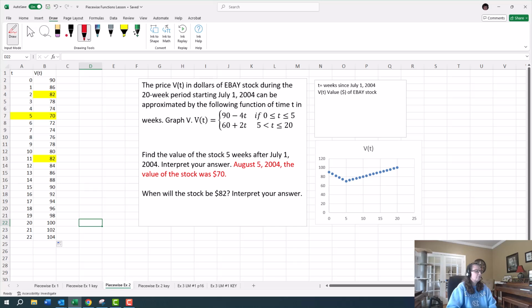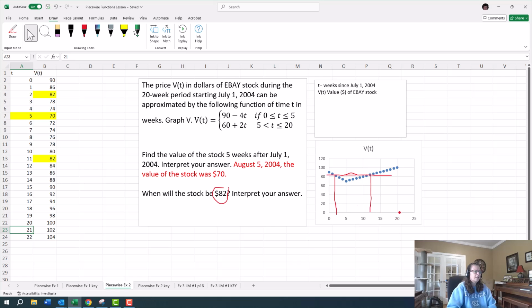So what we're going to do is we're just going to pull this down 2 more times to get 2 answers. Now, how do I know there's going to be 2 answers? Well, let me take you over to the graph. This is why the graph is so important, because here is your value. Your y-axis is the value of the stock, and we want to find 82 when the stock was $82. So here's 82, and if I draw a line straight across, then I can see that it is happening in 2 places.